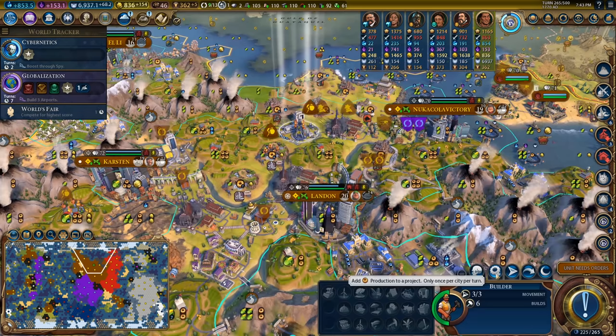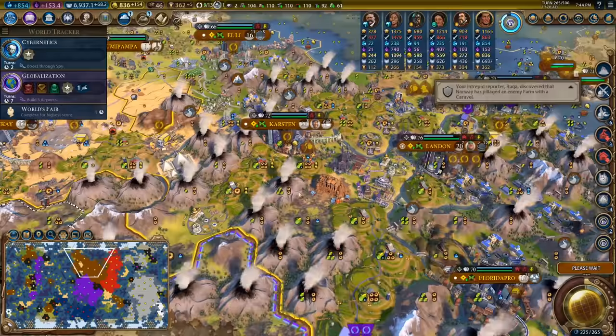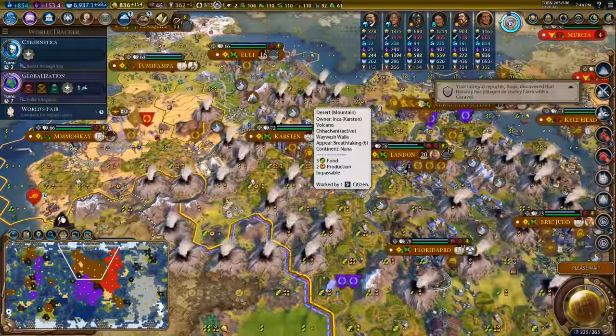Like I said, all you have to do is every turn make sure you're inserting a builder into your exoplanet expedition, and it'll cut the time by roughly half of your normal production time. End of turn rave. How many people are getting seasick right now?